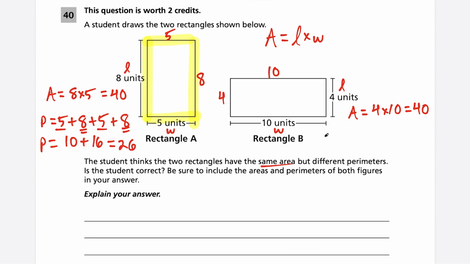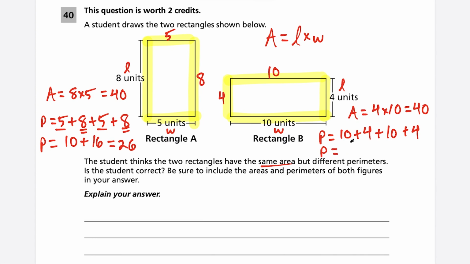And now I'm going to find the perimeter of rectangle B. So in this case here, I'm going to do 10 plus, so let's say I start with this side up here, so I'm going to add 10 first, and then I'll add 4 next, so I'm going to go plus 4. And then after, I'll add another 10. So I'm going to add this one. So we have plus 10. And then we have one more side to add. We have the side that's 4 units long over here on the left. And that covers all 4 sides of the rectangle.